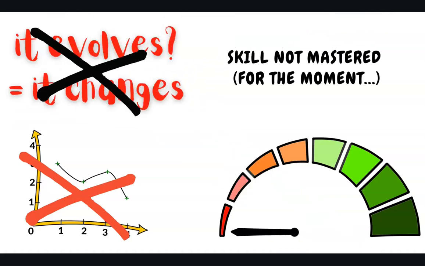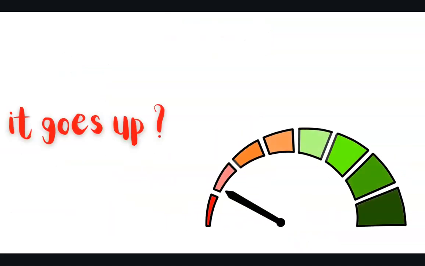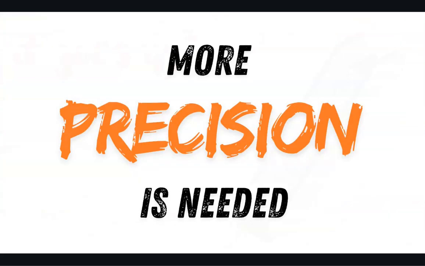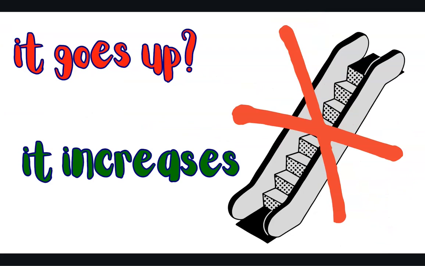It will be a little better if the student says that it goes up. But still, that shows it is not very appreciated by teachers. It will still be considered an unmastered skill. Indeed, when we talk about going up, we imagine stairs. Here there are no stairs. It is better to talk about increasing. Increasing is already better, but even then we don't know what we are talking about.